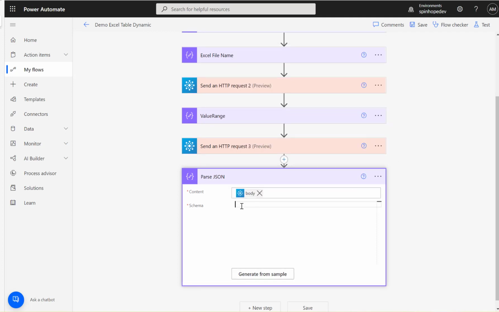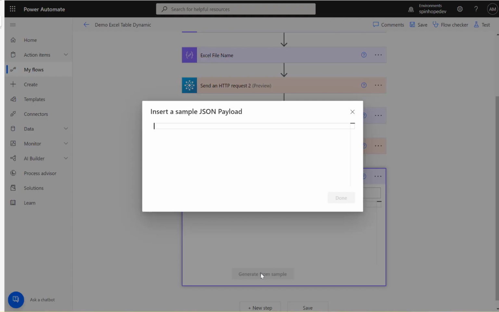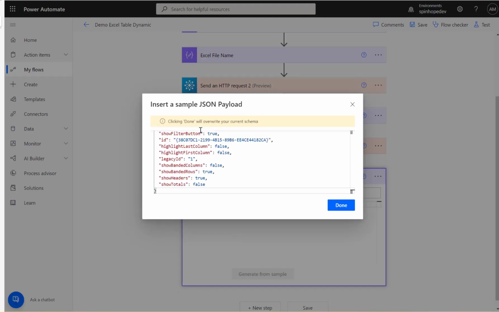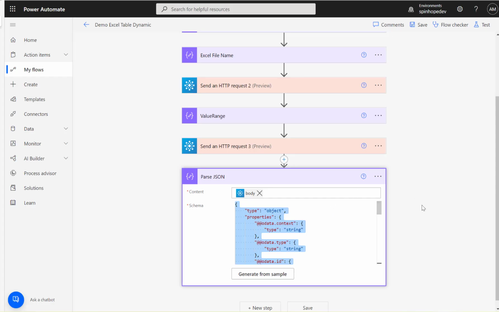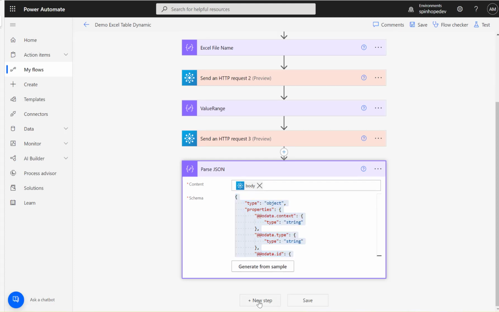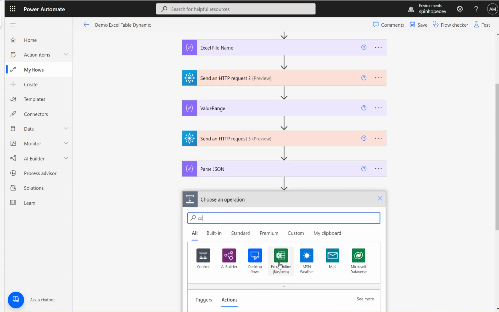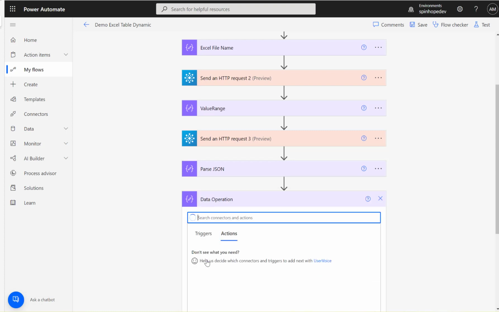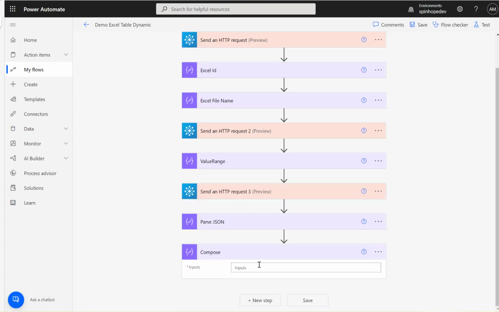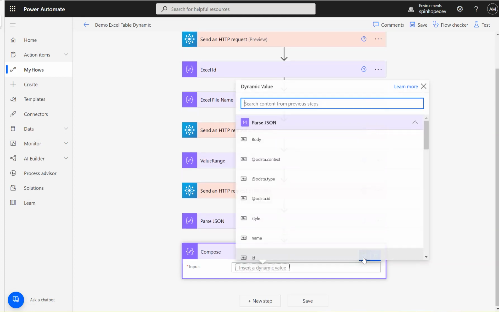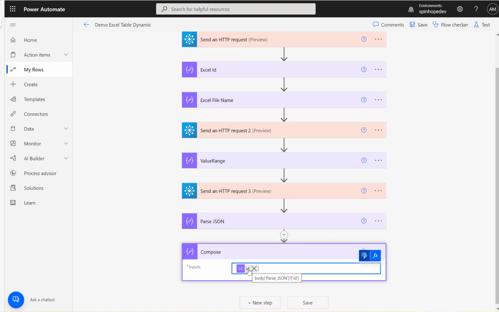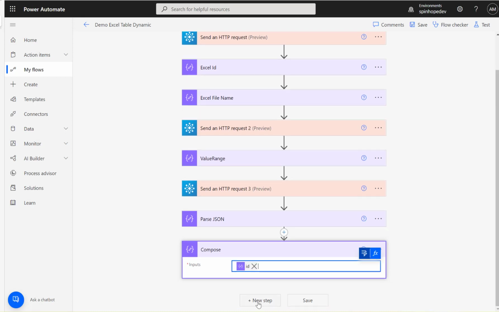Under the schema, place the cursor, click generate from sample, and paste that last output value there. That's done. Then I'm going to add another compose to see what we get. This is the last previous step, and I can get the ID there. That's the ID of the table actually.